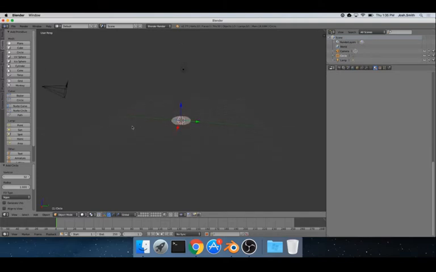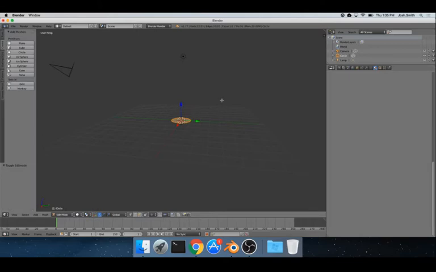So I've created a circle here, and I've set my fill type to n-gon. Same exact start as when we make a lighthouse, but we're going to be doing it a little bit differently today. So to make my drinking glass, I'm going to enter edit mode and extrude this drinking glass upward. But to simulate a thick edge around my drinking glass, I'm going to hit extrude again, and then just click. So I get that extra set of vertices.